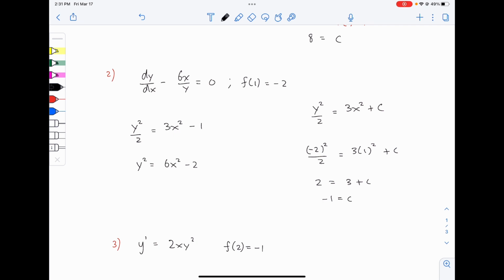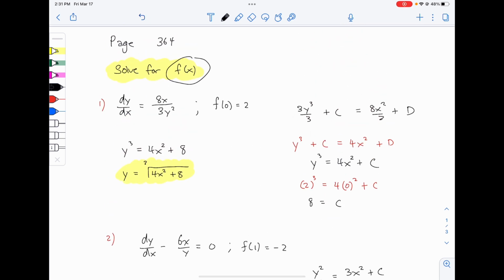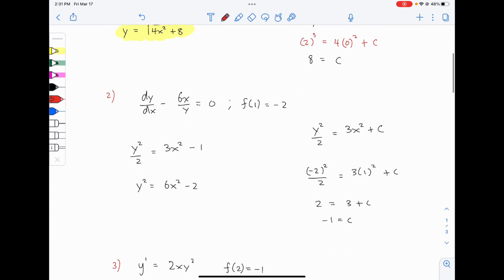And all we need to do now is remember that our goal is to figure out what f of x is. So in order to get y by itself, we have to square root both sides. And y is equal to the square root of 6x squared minus 2, knowing that there are actually two possible solutions. For those in my class in the last 2 years, you know that if I ever square root an even function, I always get a positive or a negative. Or when I even root a function, sorry, I get a positive and a negative.